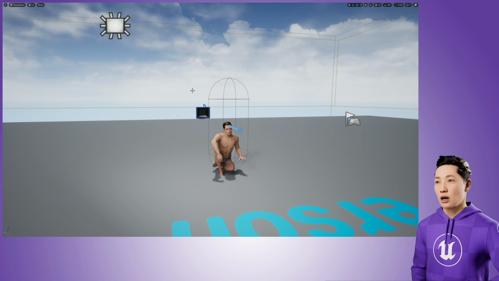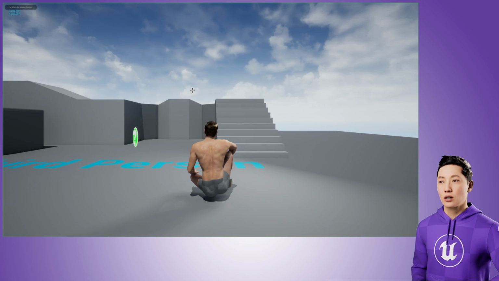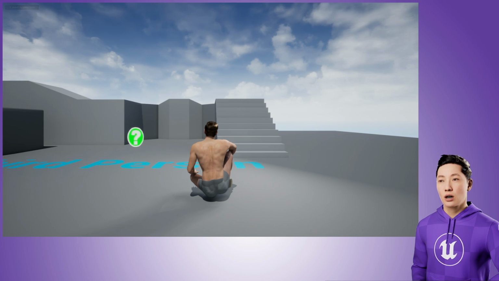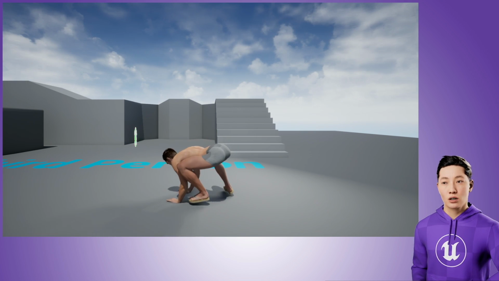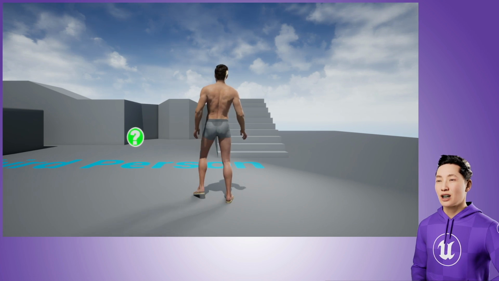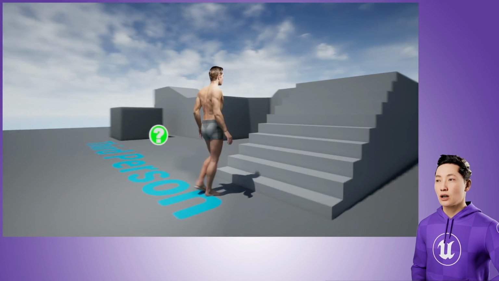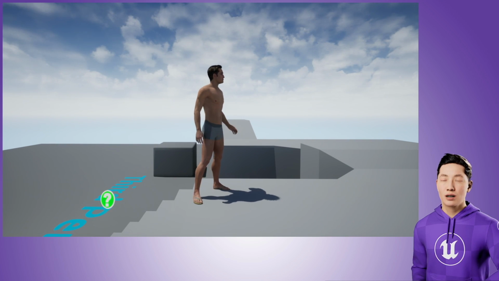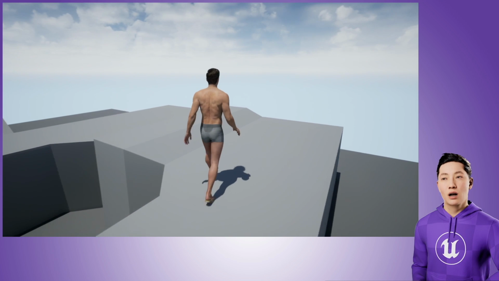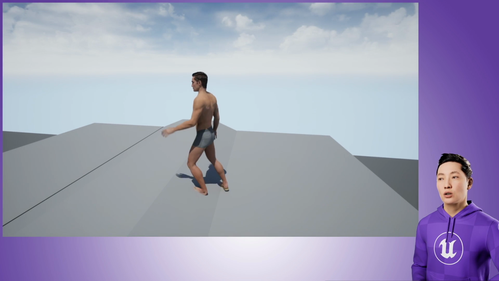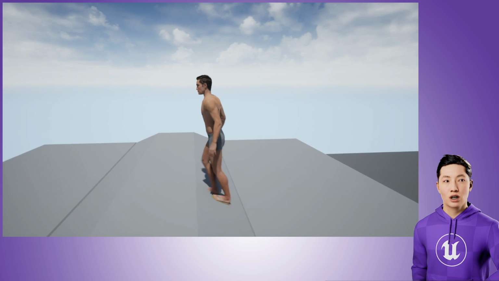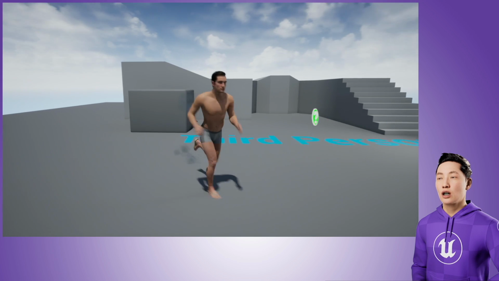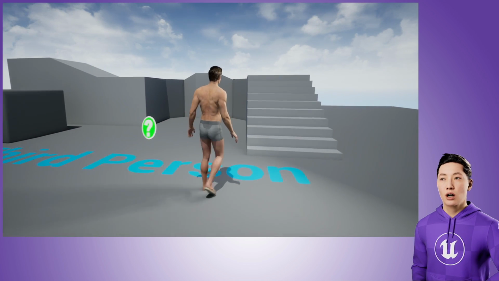So here we are in a third-person blueprint project that I'm using, and you'll see that I have our MetaHuman retargeted to it. I've modified the animation blueprint so that he can stand up. That animation is a little bit funny, but you'll see that he is now walking and goes up the stairs. The only real issue is that his sandals are going into the ground because we need to add an offset to the slope warping control rig. But you'll see that we have some decent slope warping here. If I hold down the left trigger, he will run. He has a bit of a falling animation, then we can go back to walking.